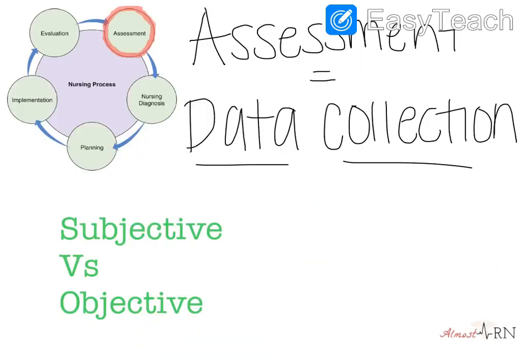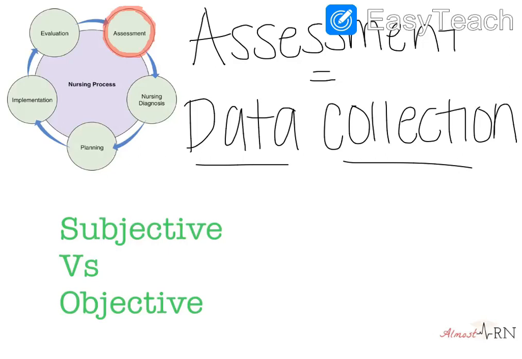The assessment step. This is all about data collection. There's a lot of different components to data collection, so you could be just looking at the chart data. So that could be reviewing the nurse's notes or the current doctor's orders, their medications that they're currently taking, any labs that they recently had done. You could look at some x-ray imaging if they have it in there, or EKGs, and any vital signs, any recent trends in their vital signs that you are noticing. So have they been hypertensive lately or hypotensive, anything like that that you can see just from their chart.